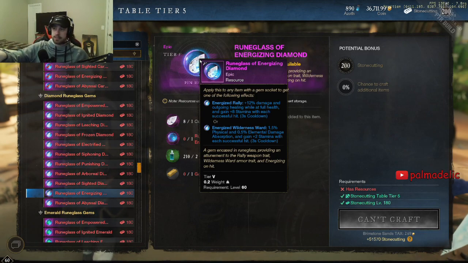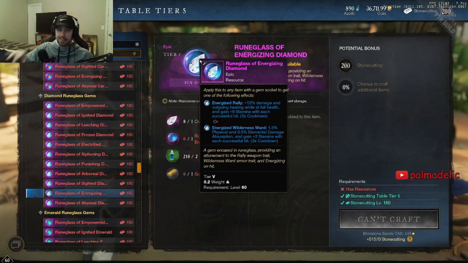These Runeglass diamonds in your armor, you'll get 1.5% physical and elemental damage absorption, and then gain 2 stamina with each successful hit. These effects will stack. So if you have 3, it's going to give you more than just a +2. It's going to give you +6, right? So these are crazy, these are huge. You're going to want to grind these out. You're going to want to get a lot of these.